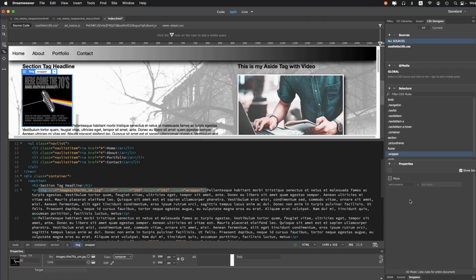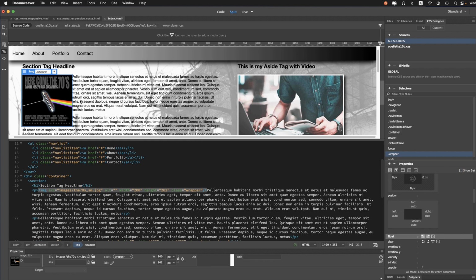So what I want to do is float it within the paragraph. It's currently an inline item, so the other elements, the text, will just move up, okay? And then we'll create a little space between the text and the image. So to start with, let's go down here to our floats, and we'll do a float left. And you see right now, that's what basically creates the wrap, okay? But it's a little too tight. So I'm going to go down to my padding, or rather my margins, which is on the outside of the box.